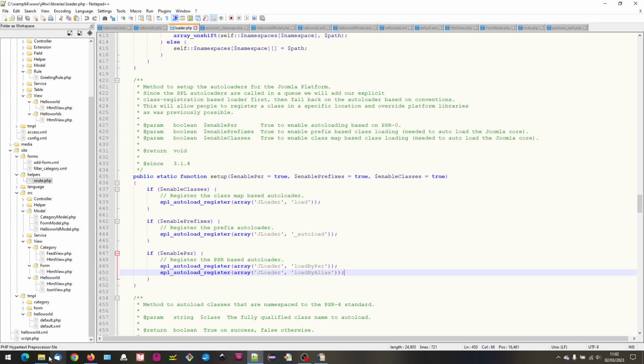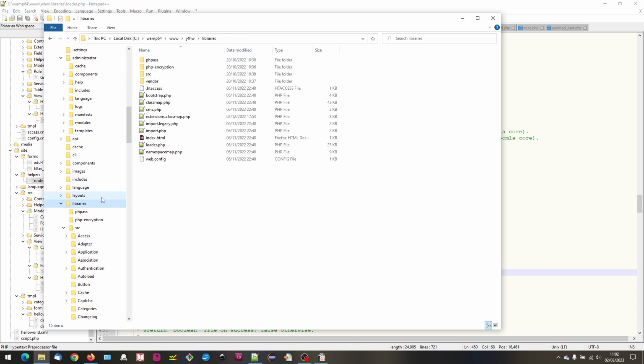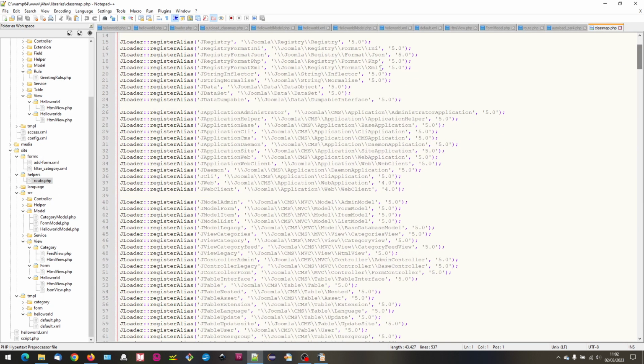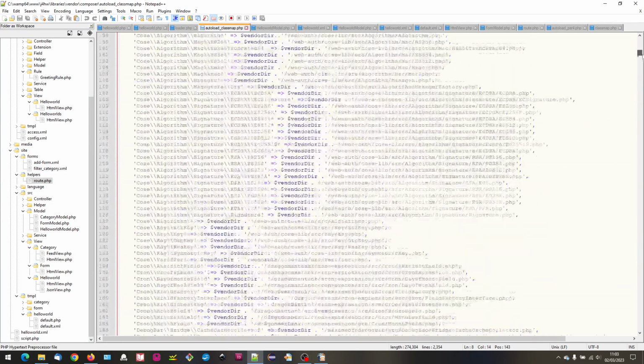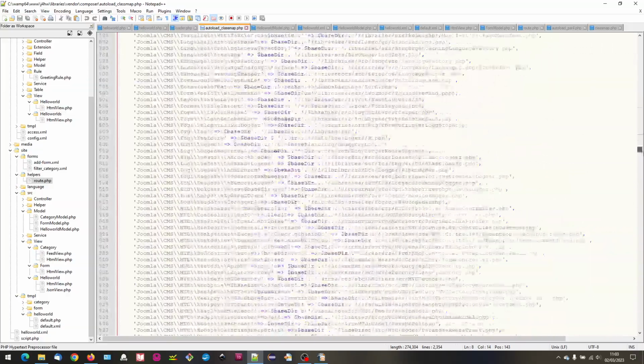For example, if we go to libraries and classmap.php, it sets a number of aliases. For example, JRegistry, it will set as an alias to Joomla Registry. And then there's another file, autoload class map, and it will have a lot of the library calls there.